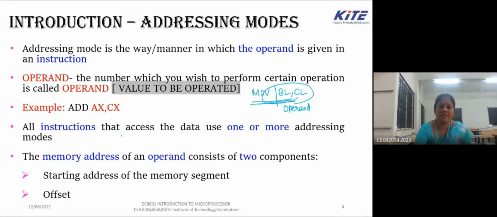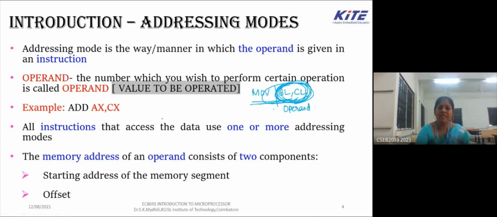All instructions that access the data use one or more addressing modes. You can see here this is the operand, and the addressing mode tells, in a particular instruction, how this operand is to be operated. It is the way or manner in which the operand is given in an instruction. So it could be from source to destination or destination to source, etc. It differs based on the instructions that we have already studied.